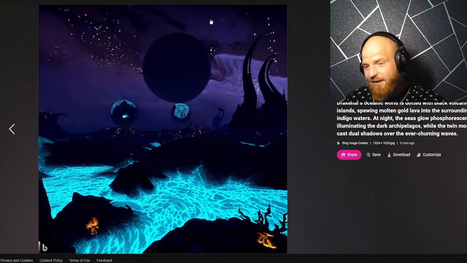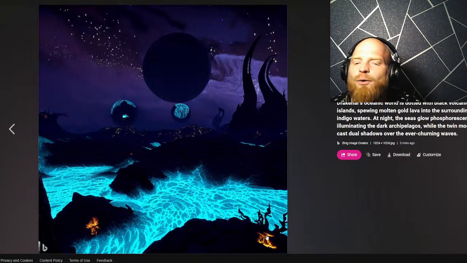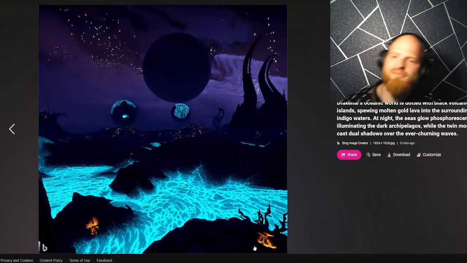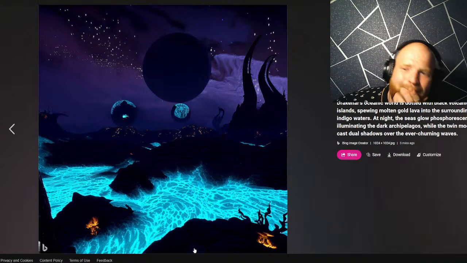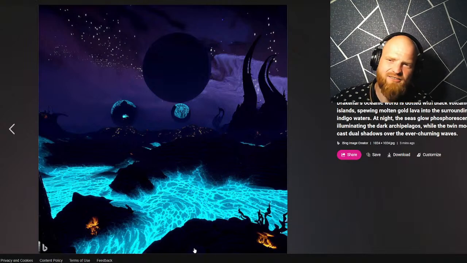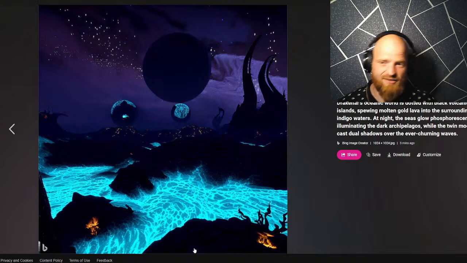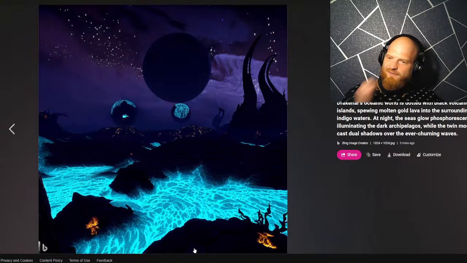What am I looking at here? Some fluorescent ocean with some burning rocks. I don't know. Is that a black hole? Or is that the sun eclipsed? Is that a moon eclipse? Is that the dark side of the moon? You tell me, because I can't make it out. I'm looking at it and it just looks like sadness and sufferation.